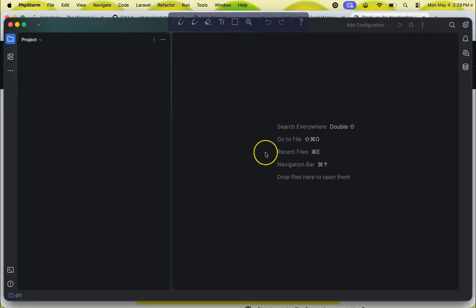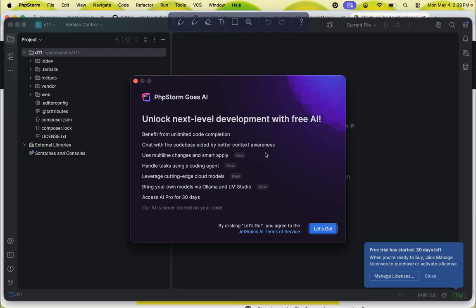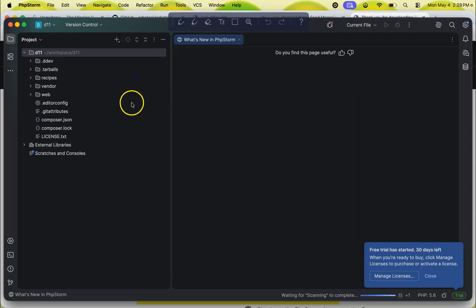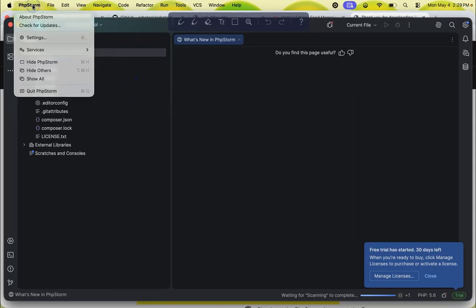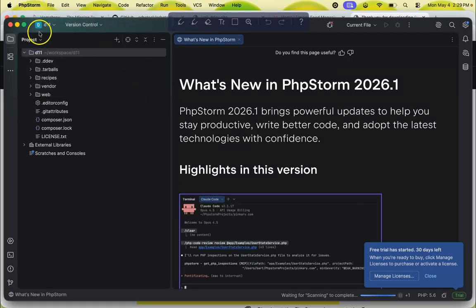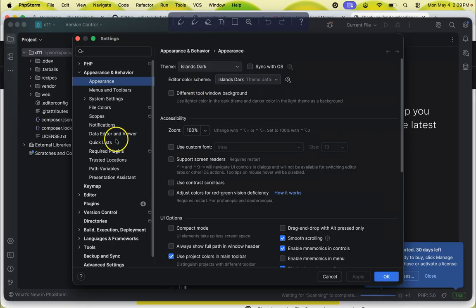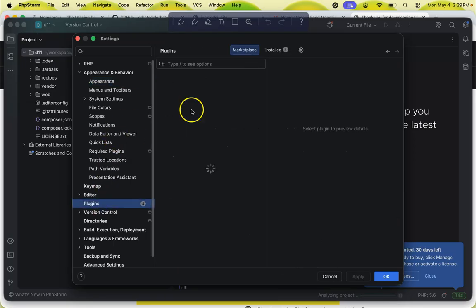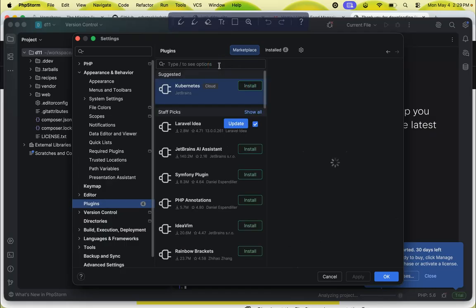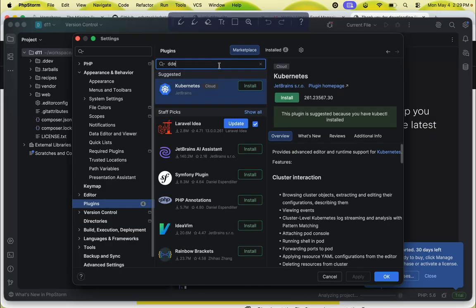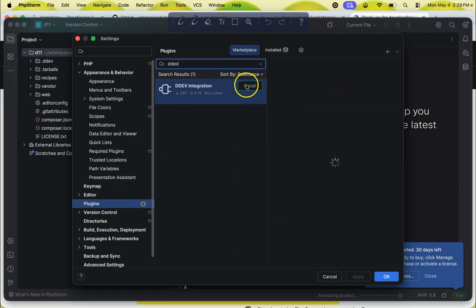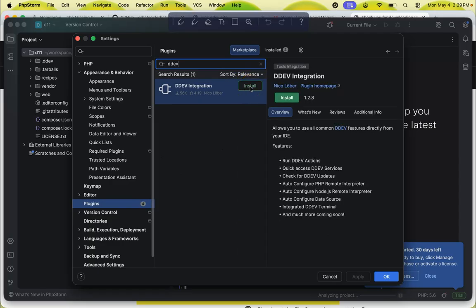I'm going to trust the project, and I'm not going to get the free AI, and I'm going to install the extension for DDEV. So let's get that. They're called plugins here. So let's call it DDEV here, and this is the DDEV integration maintained these days by Akiba AT expertly.